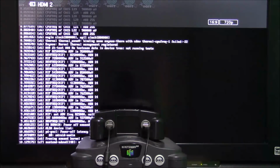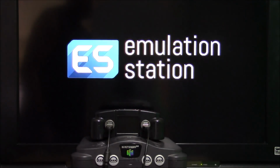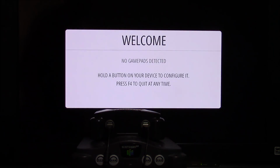And remember, if you don't change that, it's going to load up the Kodi XBMC. And I did mess around with the XBMC a little bit, but I was having a lot of issues with games not showing up, so I just decided to go with the emulation station.